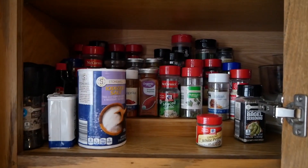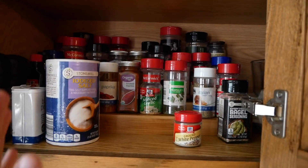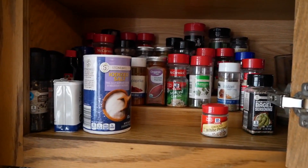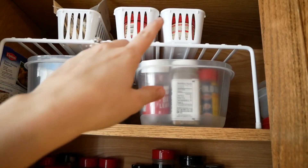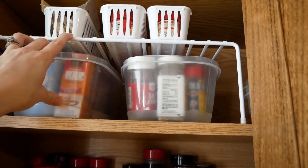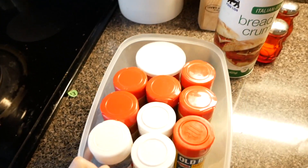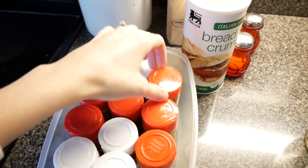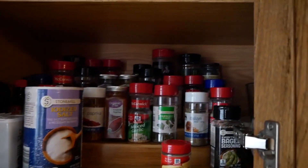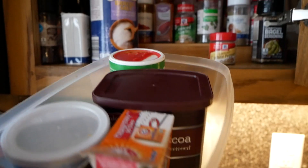Okay, so that is done. There's the shelf — I decided to just keep it on this side versus extending it all the way over. There are the spices, and I moved that little riser shelf up there, so I have all the smaller spices there. These are dip mixes that I say I'm going to use but honestly never do. These are just random spices, and a lot of them are extras and refills I kept up here so they don't take up space on the main shelf. I put the baking powder, baking soda, cocoa powder, and some other seasoning over there.